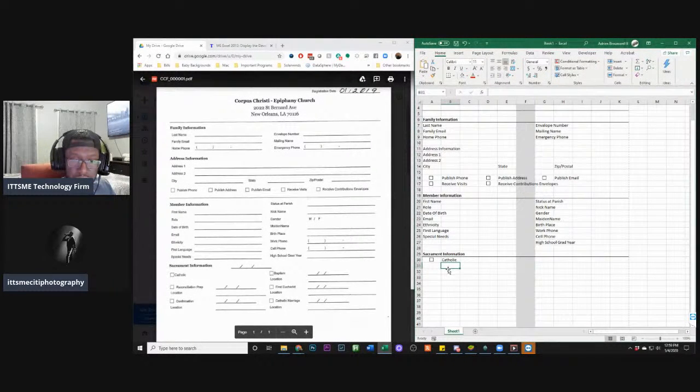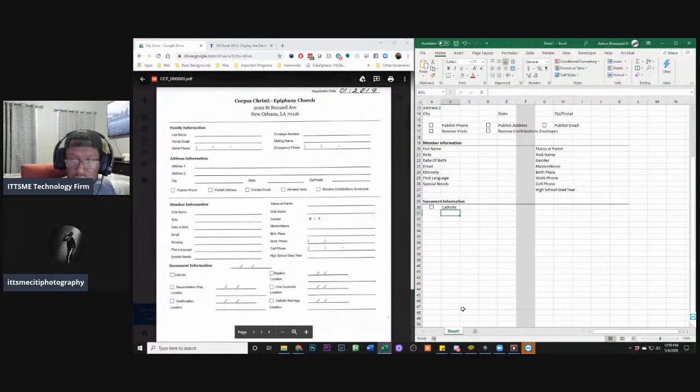I don't know what that means, reconciliation prep, but I'm probably not gonna know what a lot of this means. And then my other thing is, why do they have? Yeah, we're gonna restructure this. I'm not gonna do it exactly how they did it because we getting close to the end here. There's our page break.